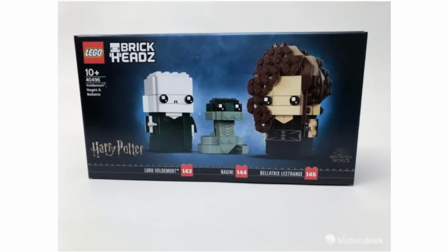And this right here, I'm really looking forward to. I did recently do a video on brickheads that are coming out this year. I mentioned this briefly, but there was not a picture at the time. So I do want to give a shout out to the Brick Brothers who have the watermark on this photo. I do appreciate them posting it on their website.